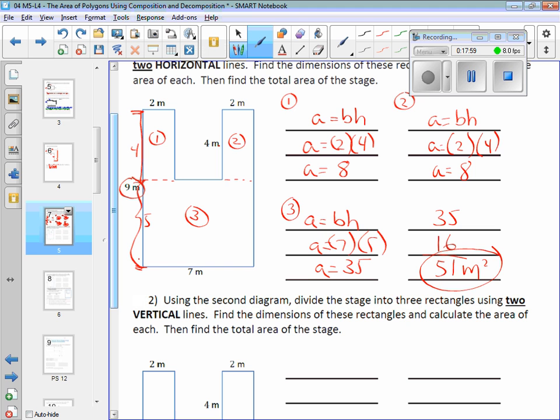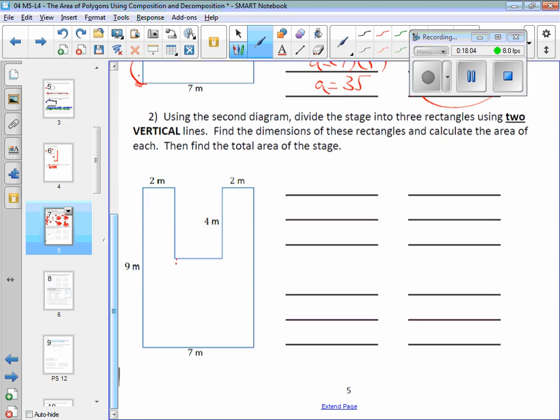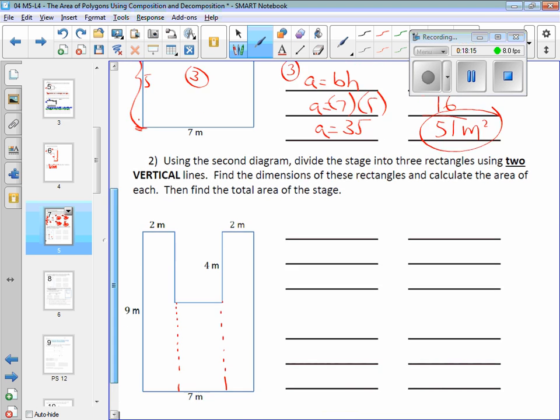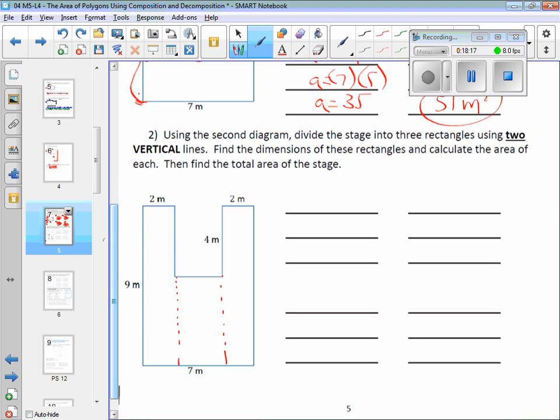Let's do it another way. Let's go vertical. You were going to spit out a box. That and that, so it'll be 1, 2, 3, 4, 5. You can, but you want to break it up into the fewest amount of shapes as possible. Because do you really want to do 5 formulas, 5 substitutes, and 5 sets of math? That's why I always choose as few shapes as possible. It is less work.